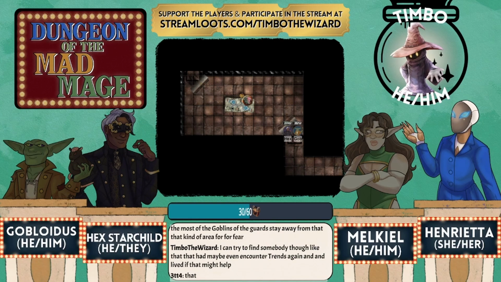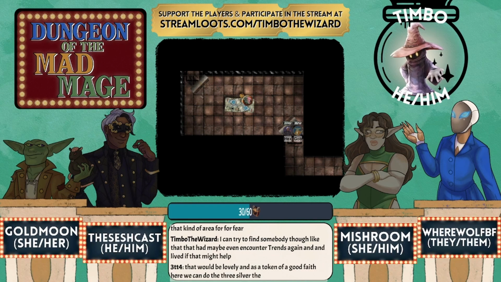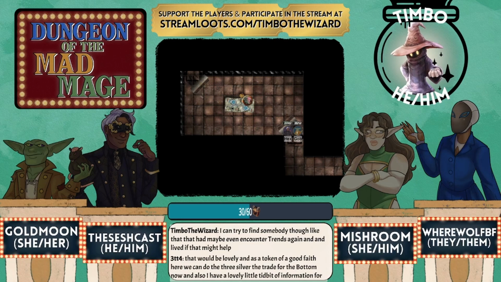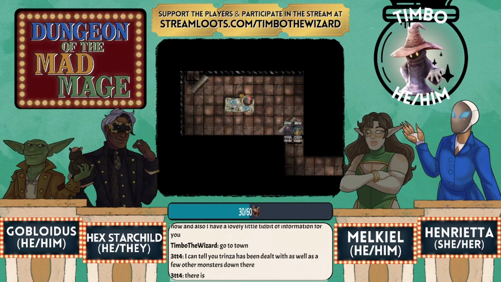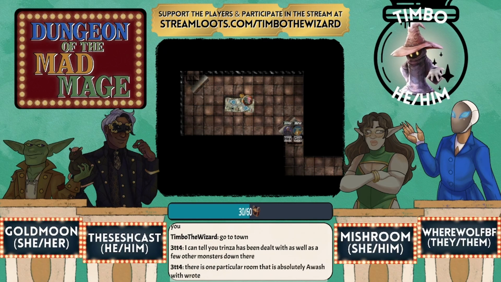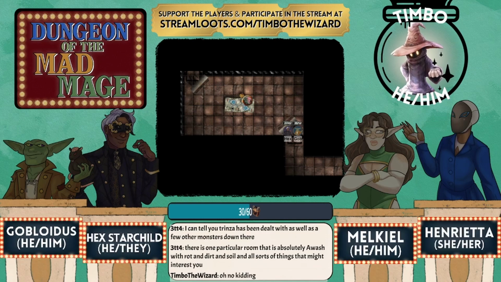That would be lovely. And as a token of good faith, here, we can do the 3 silver, the trade for the bottle now, and also I have a lovely little tidbit of information for you. Oh, do tell. I can tell you, Trenzia has been dealt with, as well as a few other monsters down there. There is one particular room that is absolutely awash with rot and dirt and soil and all sorts of things that might interest you. Oh, no kidding. That section of the dungeon with Trenzia has been cleared out.